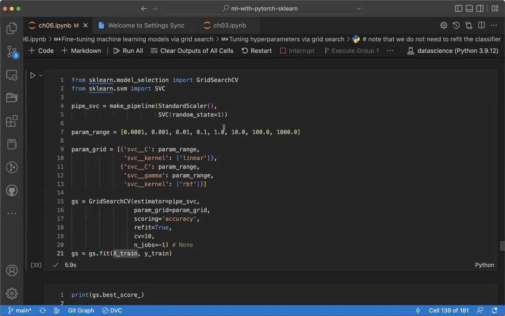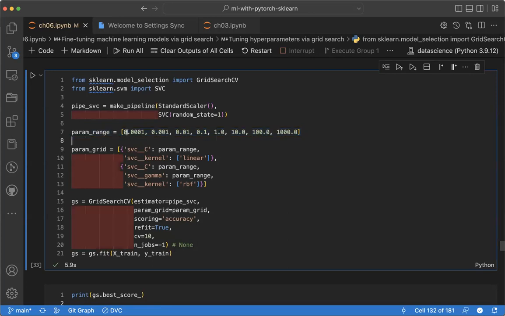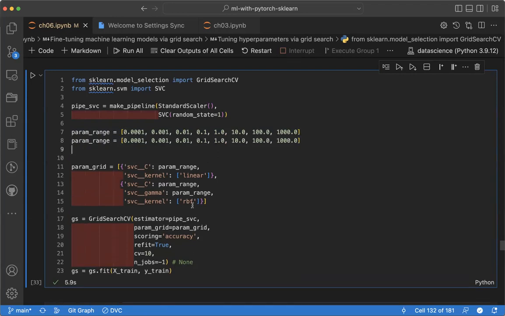Yes, if your value is not within this range. For example, somebody just selects arbitrary values, 3, 4, 5, 6, 7, 8, 9, as his hyperparameter range.